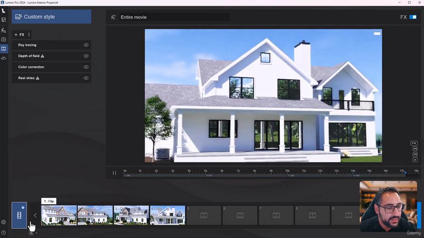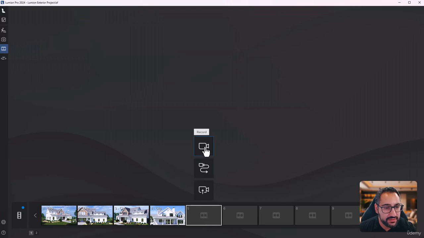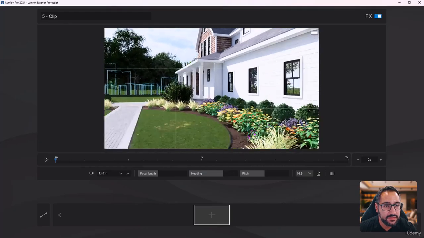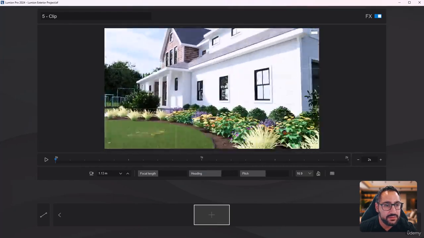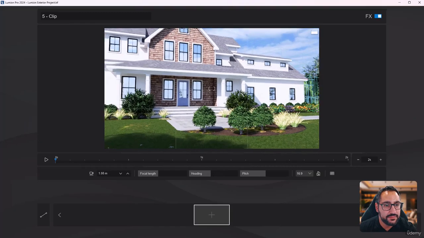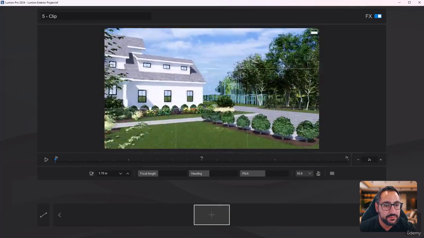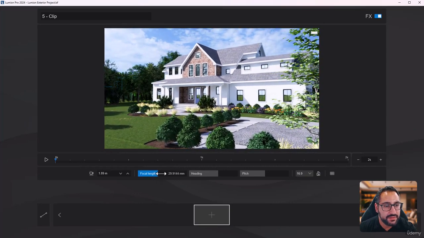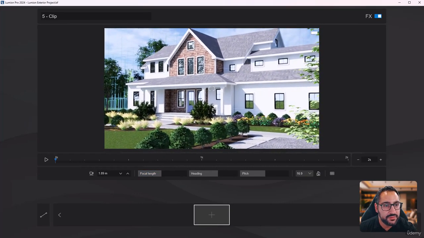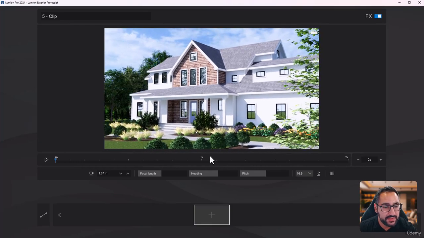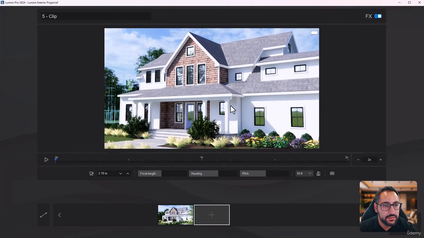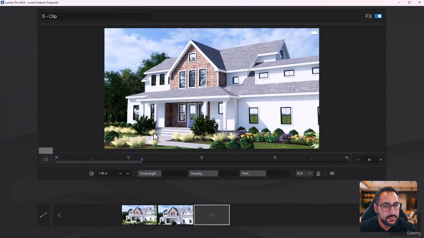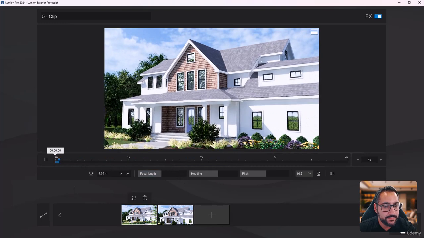Awesome. And let's say I want to add one more clip, say right here. I want it to be in the front yard. So I'm just going to do, let's see, what do we want to show? Yeah, I'm going to do something from out here. Something's going to be a little more detailed, but I'm framing my shot with this here. And setting that. Okay, let's play that. That's beautiful. I hit check mark.